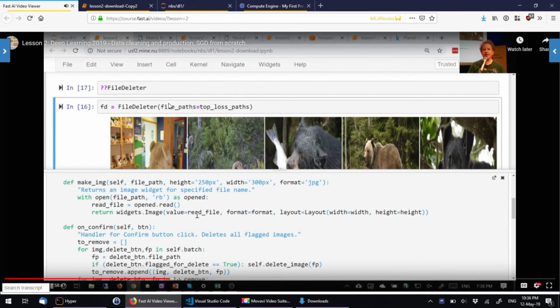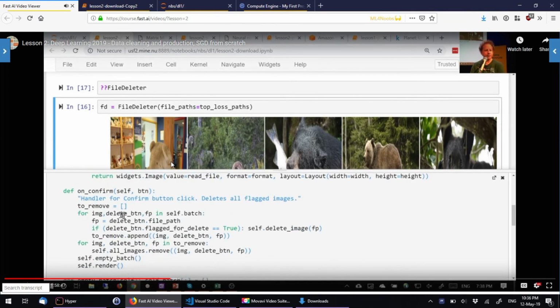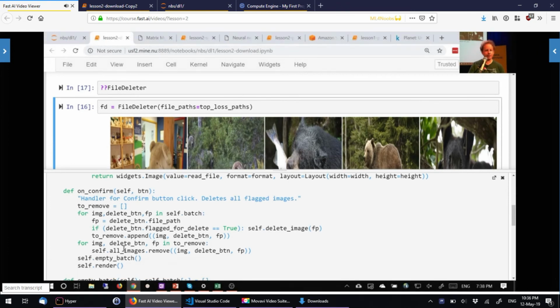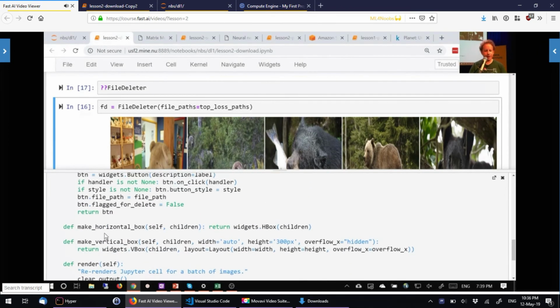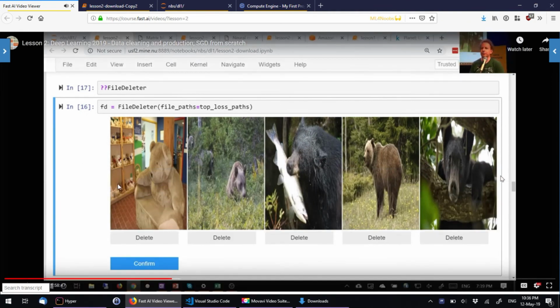And really, if you've done any GUI programming before, it'll look incredibly normal. They're basically callbacks for what happens when you click on a button, where you just do standard Python things, and to actually render it, you just use widgets, and you can lay it out using standard boxes and whatever. So this idea of creating applications inside notebooks is really unused, but it's super neat because it lets you create tools for your fellow practitioners, for your fellow experimenters, right? And you can definitely envisage taking this a lot further.